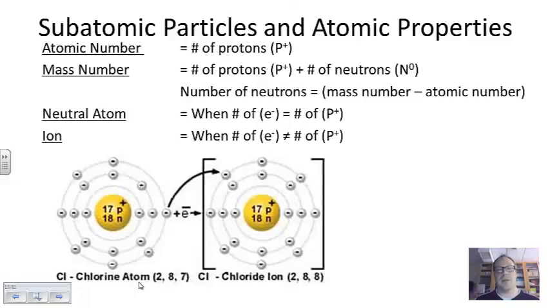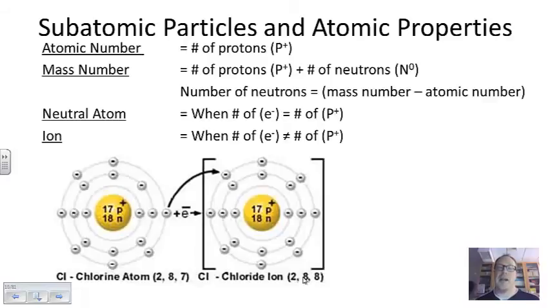Well, as we'll start to discover here, when atoms don't have full outer levels, and the outer level is referred to as the valence level of electrons, it seems like they're unstable. And so what atoms will do in many instances is either empty their valence levels, or as the case here, they will fill their valence levels by gaining electrons. And what chlorine can do is gain 1 more electron, and the result is that there's, again, 2 electrons in the first level, 8 electrons in the second level, and then now there would be 8 electrons in the third level, which means 2 plus 8 plus 8.